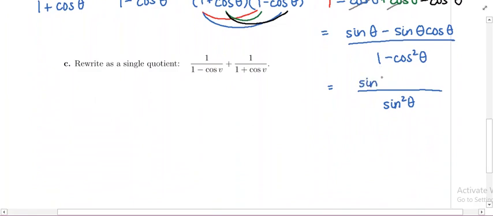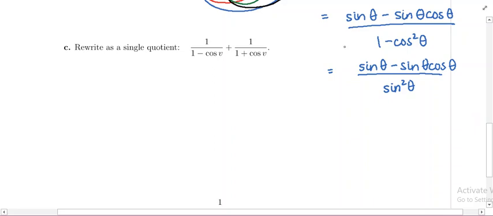The top is sine theta minus sine theta times the cosine of theta. In the numerator, both terms contain a sine of theta. That's common to both terms, so you can go ahead and factor it out. I'm going to factor out a sine theta from the top. That is going to leave me with 1 minus the cosine of theta in the numerator. And remember, if you're factoring something, you can always check yourself by multiplying it back out. If you distributed this back, this would be the sine of theta minus sine of theta times cosine of theta. So that's the numerator.